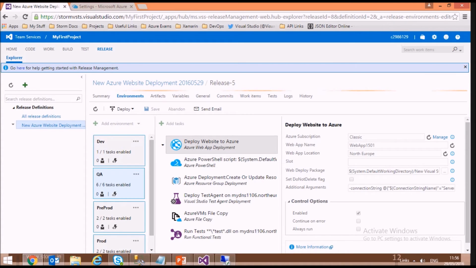So what you're seeing in this demo is how you can add coded UI tests into your release definition. So we created a resource group that would create the VM for us, a VM to host our coded UI tests. We deployed the test agent onto the VM, copied our DLL across, and the tests were run. So that's the process.